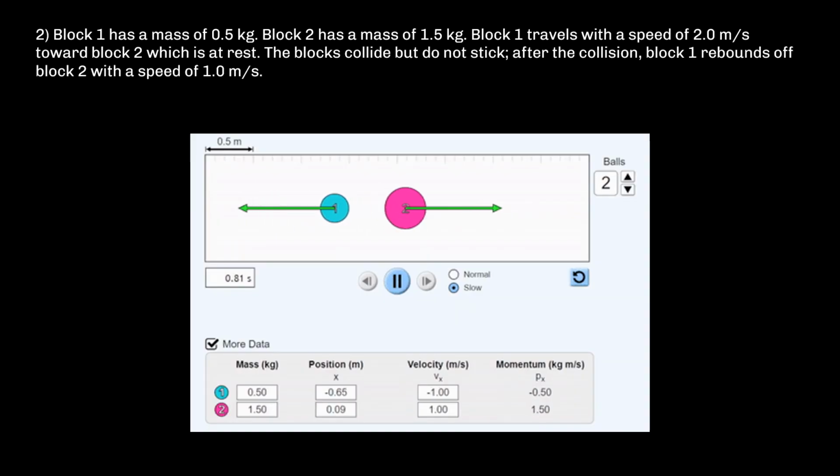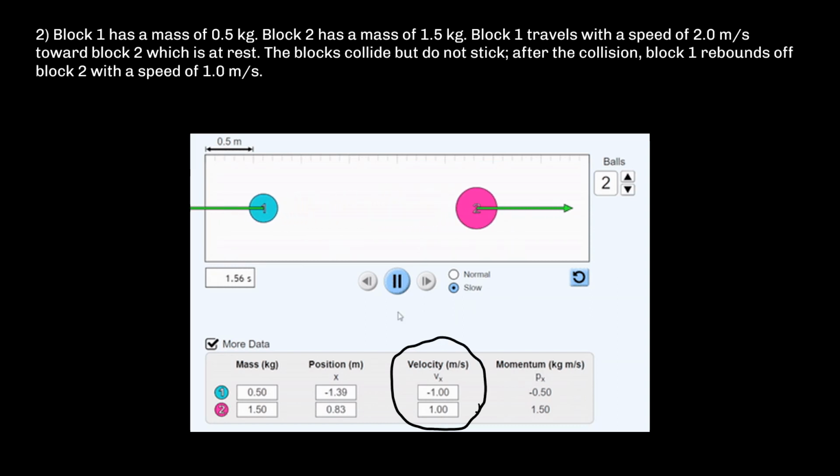So let's move into our actual test of this. As you can see here, I have my simulation as a GIF. I have block 1 going towards it initially at a speed of 2 meters per second. When they collide, they both go off in opposite directions at 1 meter per second. As you can see, changing here on the bottom, let me just circle this so it's a little bit more clear. You see your velocity here. Looking at the changes after the collision, you can see that for block 2, it's going to change to 1 meter per second as well. So we can see that physics does indeed work for this momentum equation, in this conservation of momentum.